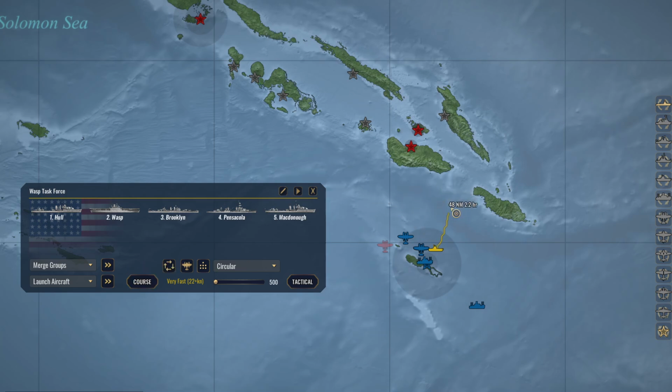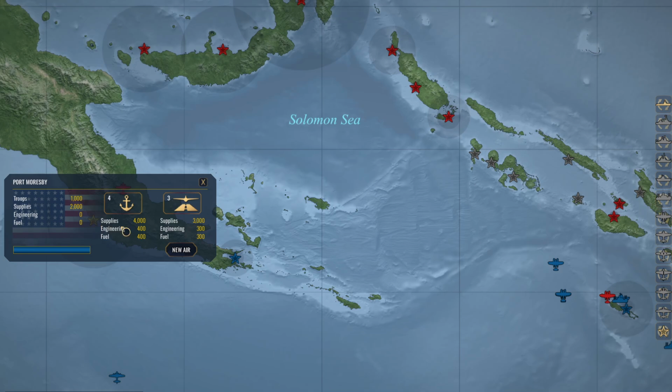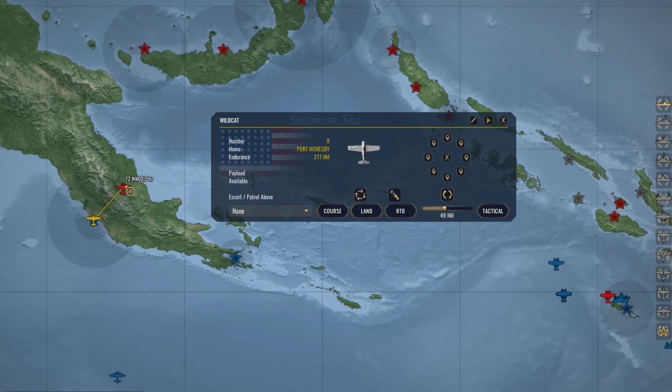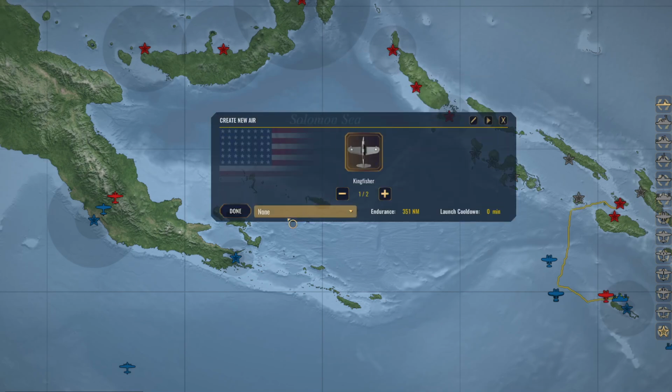Enterprise Wasp Task Force, kind of go on a western route for a little bit, just to protect our convoys. Left flank there, western flank. Counter with Port Moresby. Alrighty, New Air. Wildcats, all of them. Wasp Task Force, let's do Brooklyn, launch some aircraft.